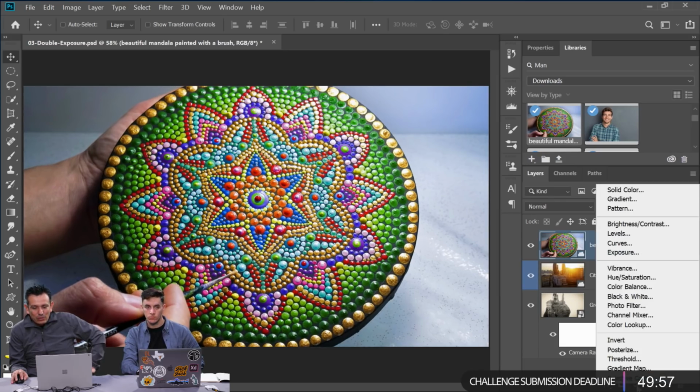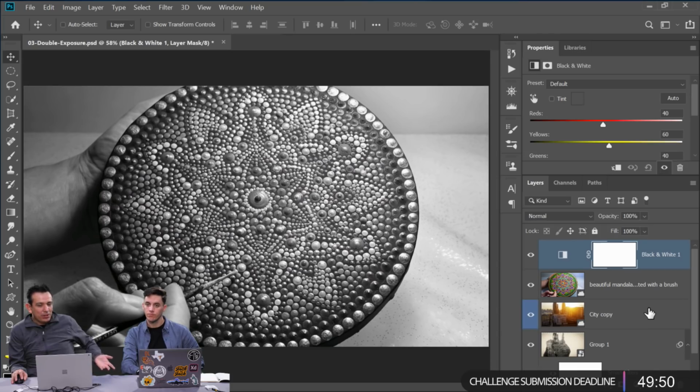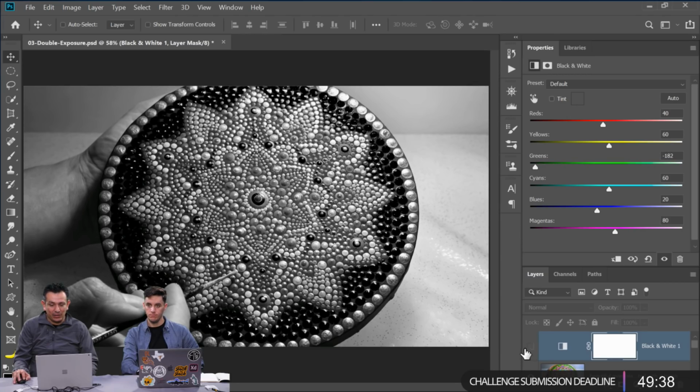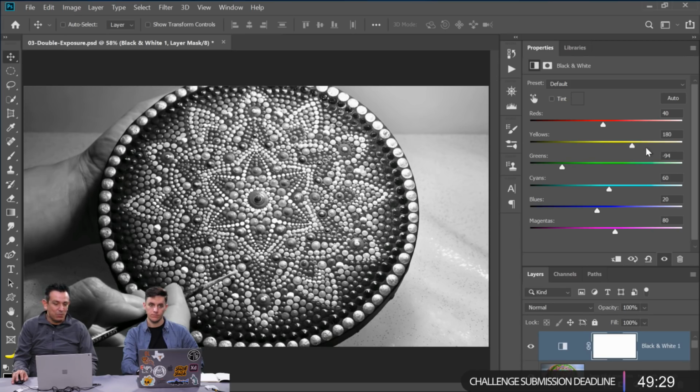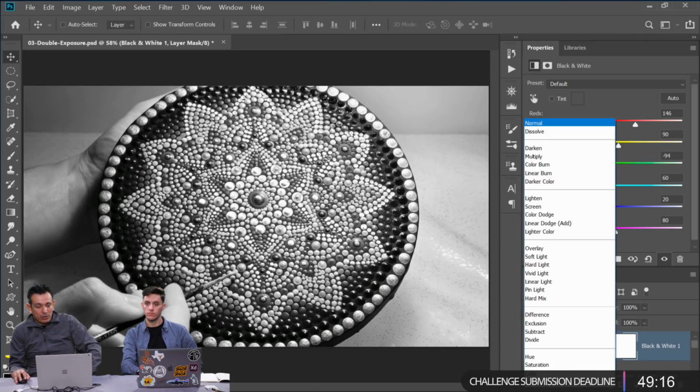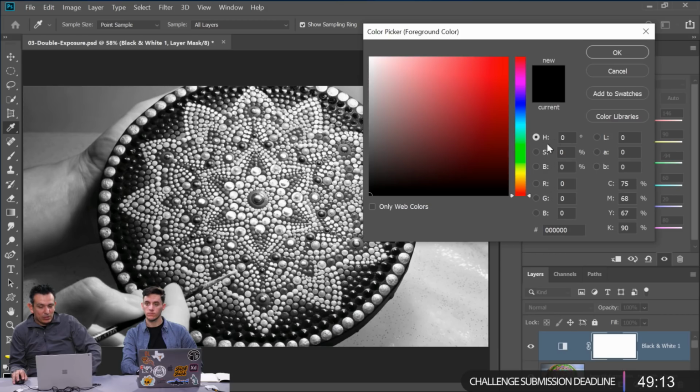But anyway, so with the black and white adjustment layer, as you saw earlier, we make an image black and white. In the properties panel, we have these sliders that control the luminosity of the original color. So you can see how I'm making what was originally green really, really dark. See that? Those were green. And with this slider, the green slider, I can adjust the luminosity of those colors, right? Which is great. And this is how you would make some really, really cool black and white images, of course. But using blending modes, we can actually give this adjustment layer even more power. Cool. So if you remember, all colors have 3 components: hue, saturation, and brightness.